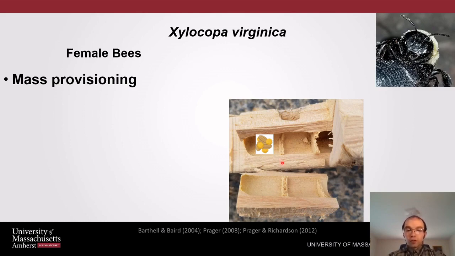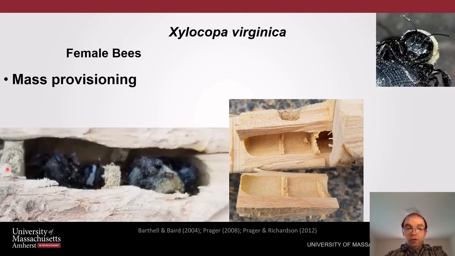As a univoltine species, carpenter bees raise one brood of offspring annually. While adult bees overwinter in hibernation, the young juvenile bees start developing inside of these brood chambers and eat their pollen masses, getting ready to emerge come springtime. In the picture on the left, you can see carpenter bees that have developed inside of their brood chambers, with their wood shaving partitions separating each chamber.